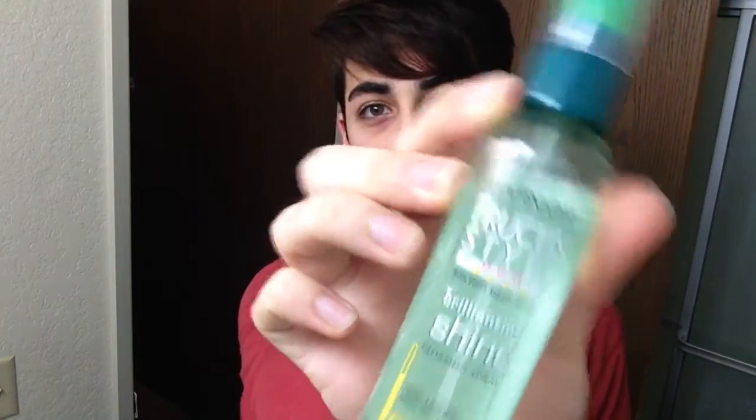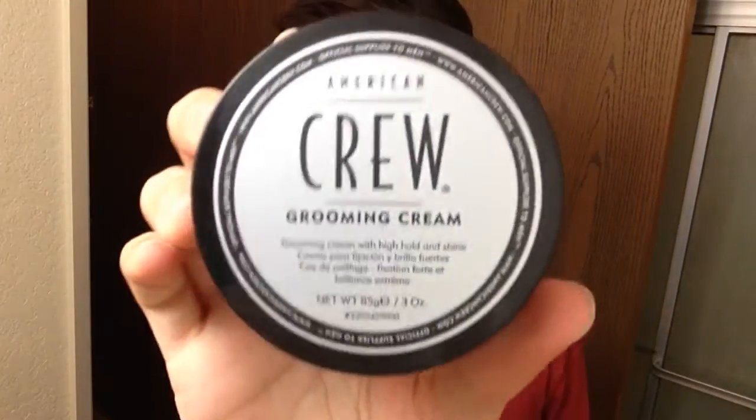For those who want shiny, smooth, good-looking hair, I recommend the Garnier Fructis Style — it's a hairspray, but not super strong. It's at the second level and gives you a smooth and shiny look with a fruity smell, so if you like fruits, this will suit you. What I use to style my short hair is the American Crew Grooming Cream, which is really helpful. It smells like lemon, it's white inside, and you can style your hair the way you want and it stays that way for a long time — unless you're in humidity, because that ruins everything.